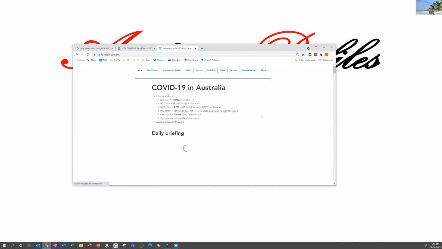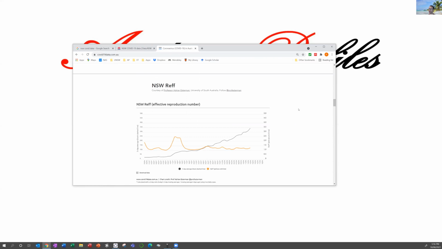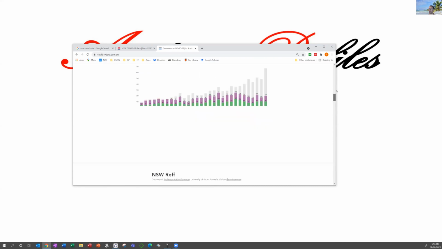It takes a little bit of a while to load, but it's got all kinds of quite interesting graphs that once they do load, it shows you how many cases there've been in the last 24 hours and so on. And it also shows you various things like the R number, which might be of interest.